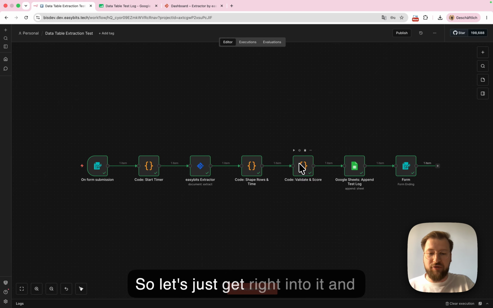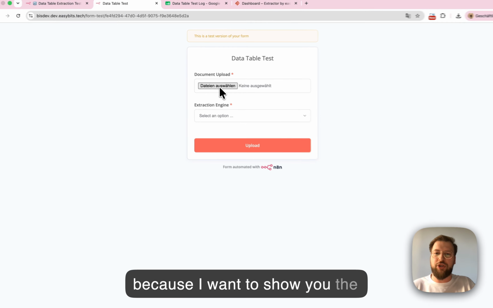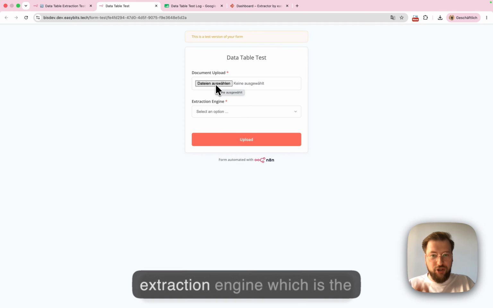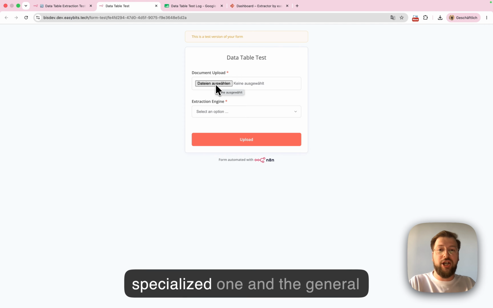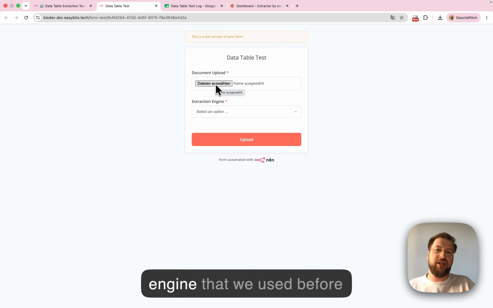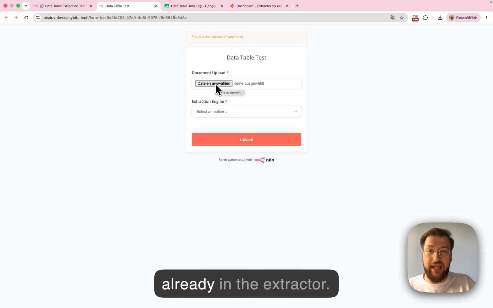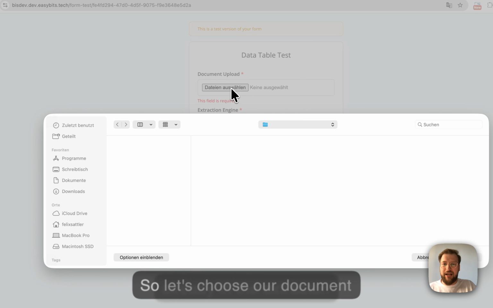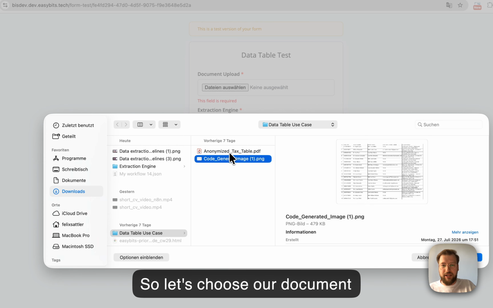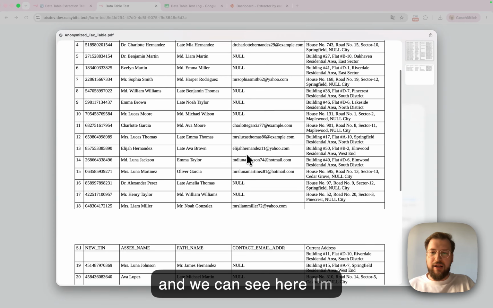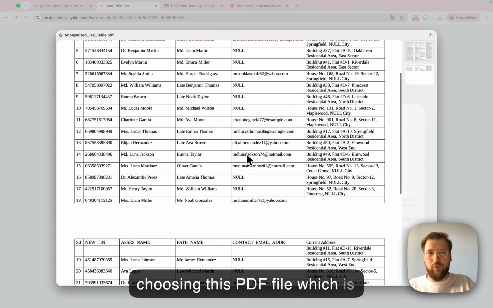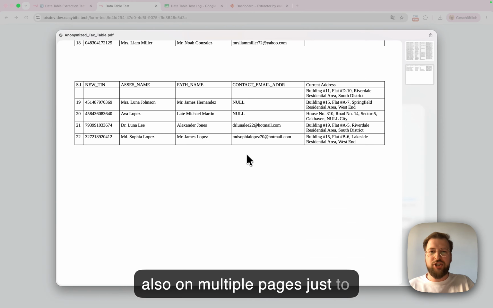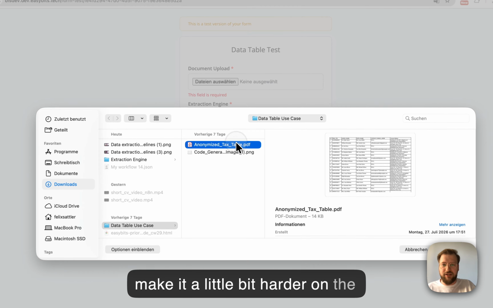Let's just get right into it and execute this workflow because I want to show you the difference between the new extraction engine, the specialized one, and the general engine that we used before in the extractor. Let's choose our document. I'm choosing this PDF file, which is also on multiple pages, just to make it a little bit harder on the solution.